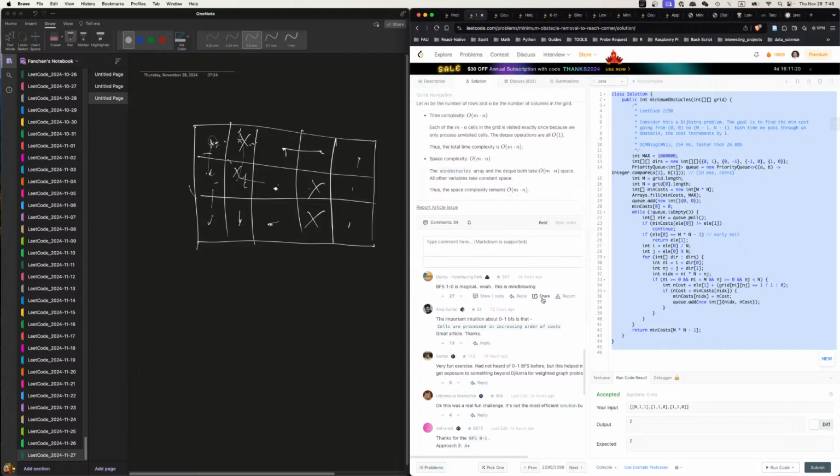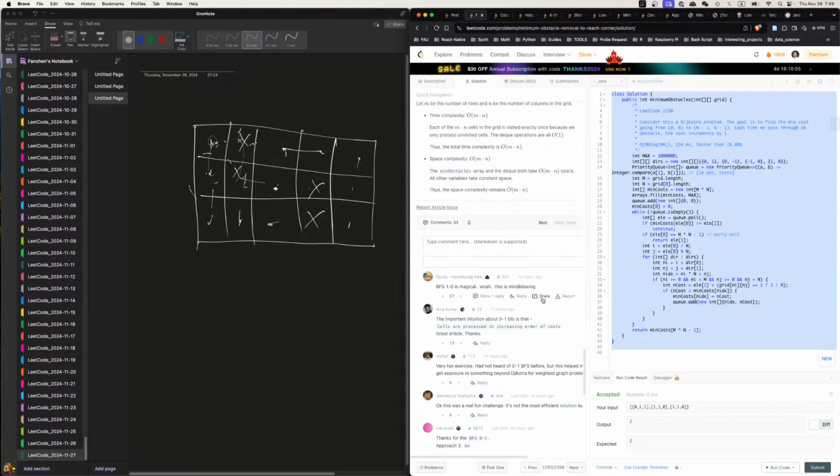Cells are processed in increasing order of costs. Yeah, this just means everyone has a current cost, right? This is the same as Dijkstra, I feel, because you're actually ordering which one to go first.